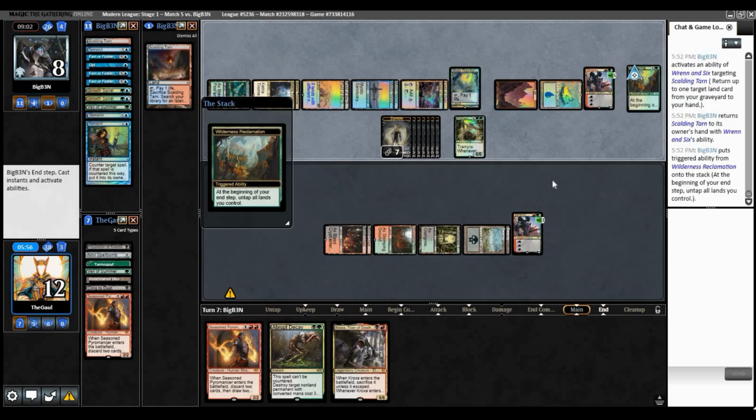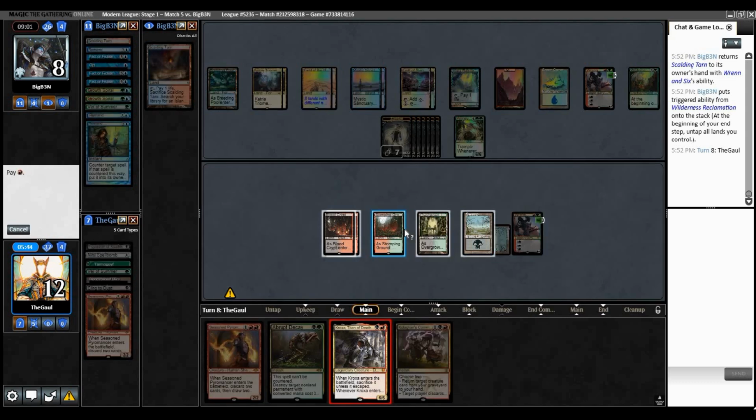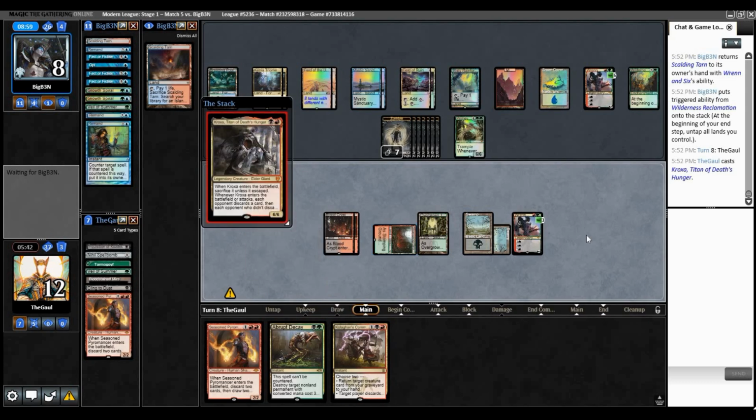Guys, this is why combo decks are not the bad guy. Combo decks are not the bad guy. This deck is the bad guy. This deck is the bad guy. Okay, well, we pretty much lose, but let's cast a Kroxa. See what happens, and then try to escape a Kroxa.